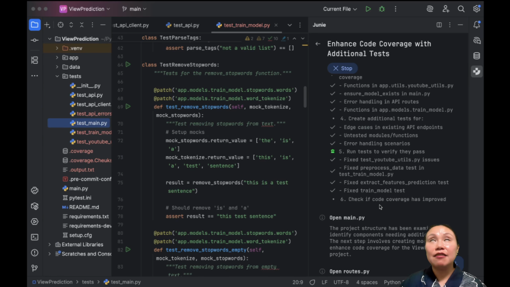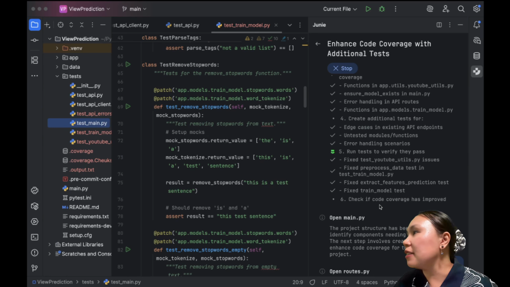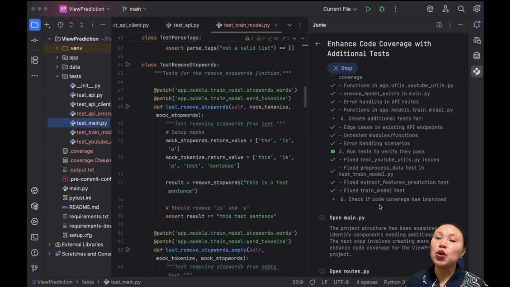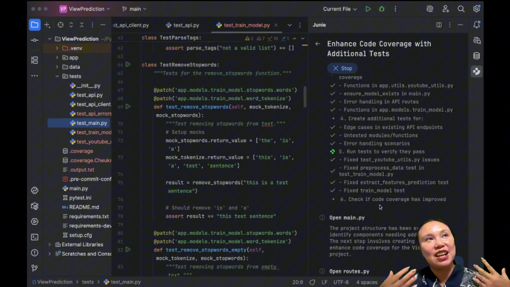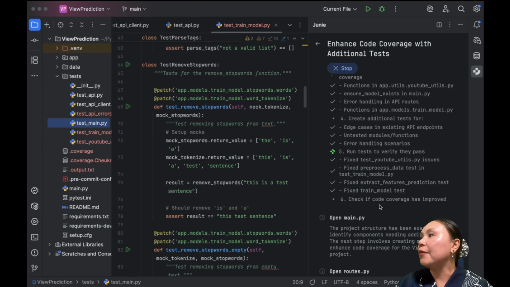If you are just using an LLM, you may get some code suggestions and implement them yourself, but then it doesn't really work, and you have to manually go back to your LLM and do another round. But Junie takes care of all of that for you.